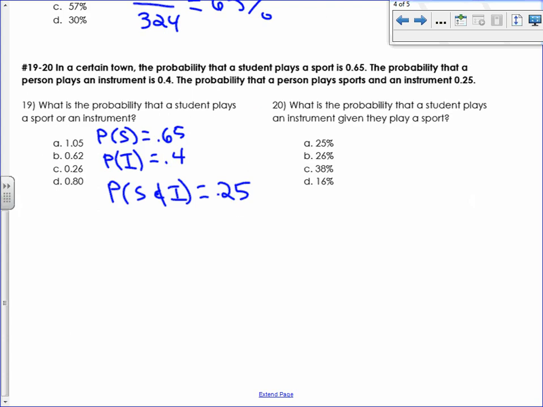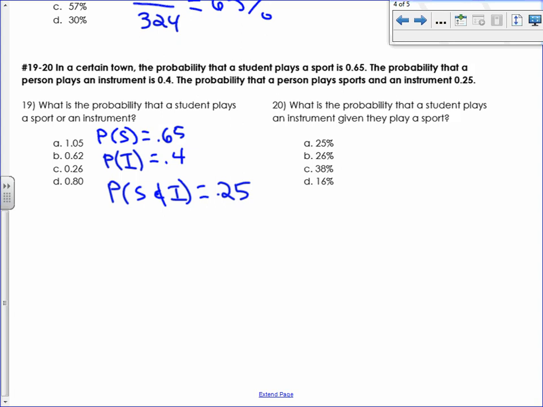Okay, so which rule are we using? Are we using the conditional probability, the multiplication rule, or the addition rule? Addition. What's the key word that tells us that we're using the addition rule? The word or, okay? And remember, when you see or, you add, and you always check to see is there any overlap. So you might be told this way, so this would be the overlap. That's both, okay? It might be in the table, all right? It might be in a Venn diagram. So it still works the same way. You're just getting your numbers differently.